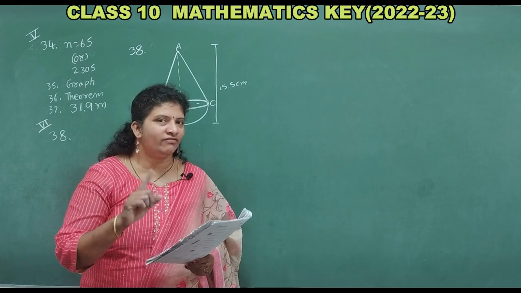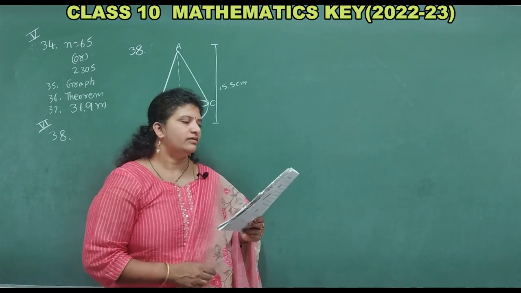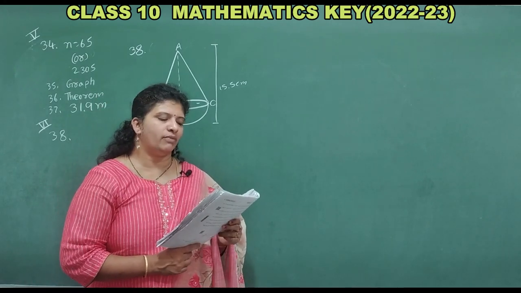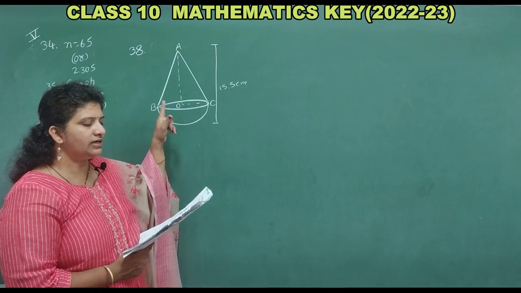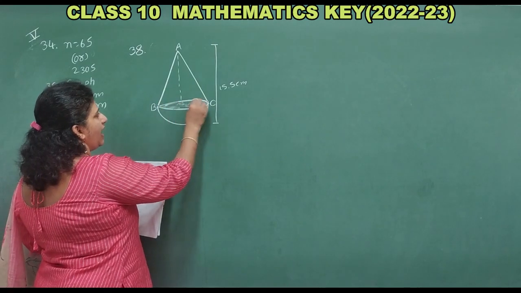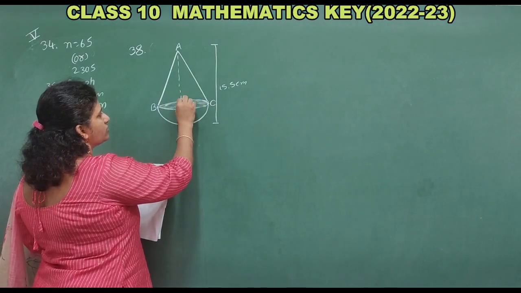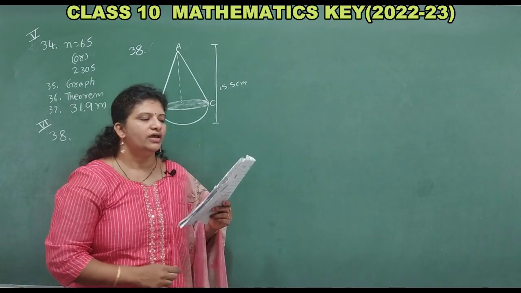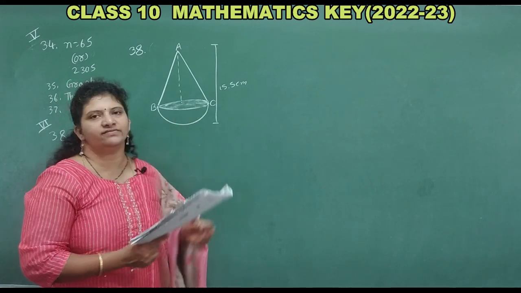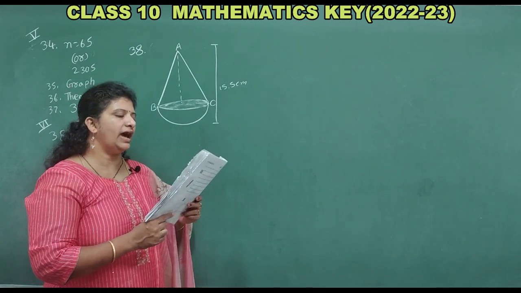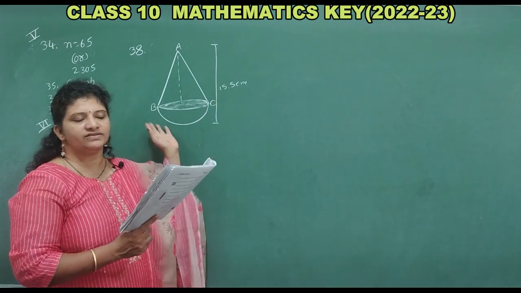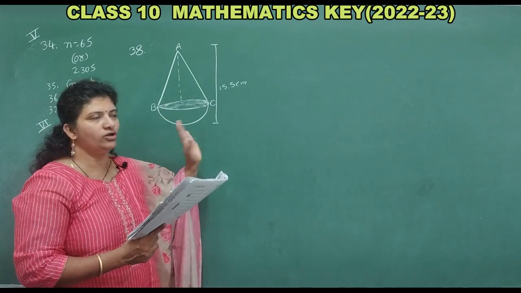Sixth main, answer the following question. In this you will be having only one problem that carries 5 marks. Problem number 38. A wooden solid toy is made by mounting a cone on a circular base of a hemisphere as shown in the figure. So, okay, you can see the figure. If the area of base of the cone is 38.5 centimeter square and the total height of the toy is 15.5 centimeter, then find the total surface area of the toy and volume of the toy.